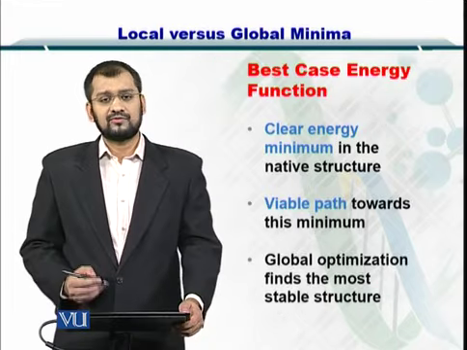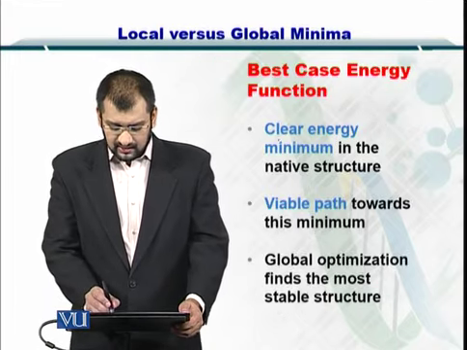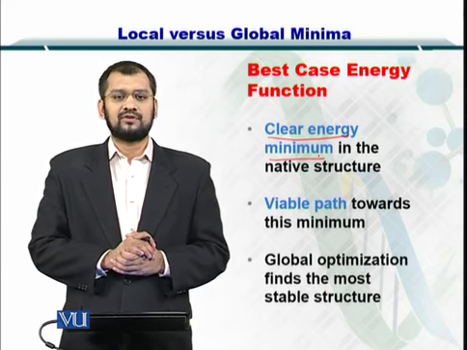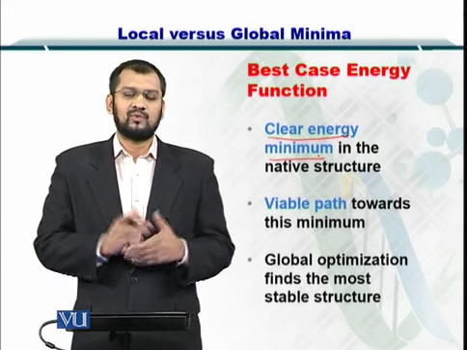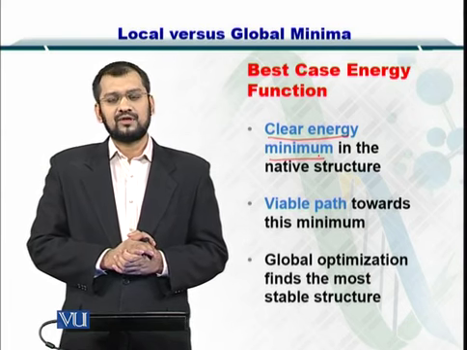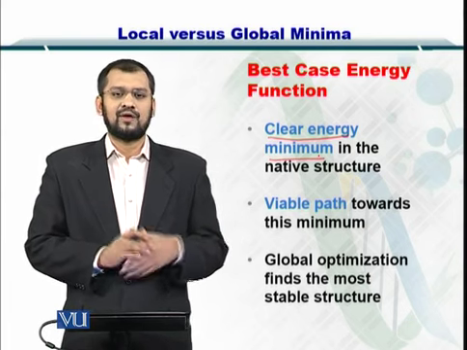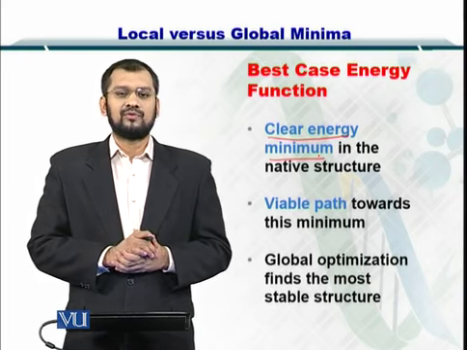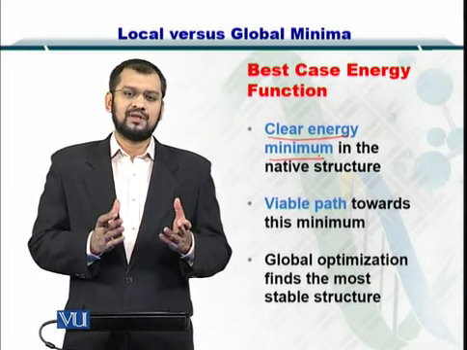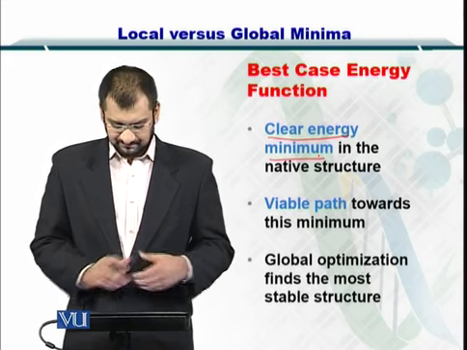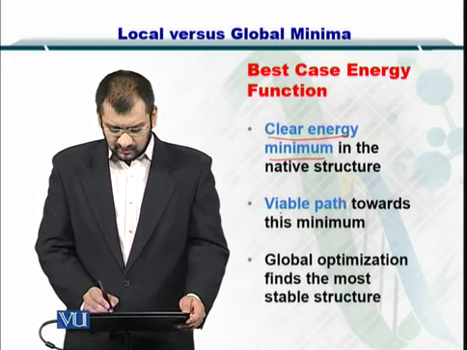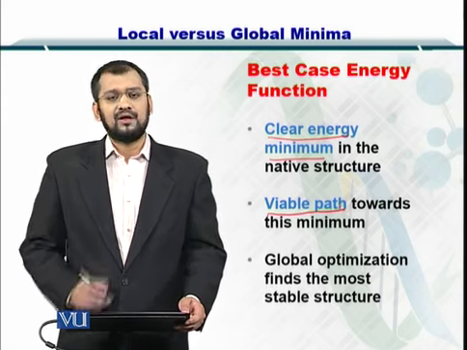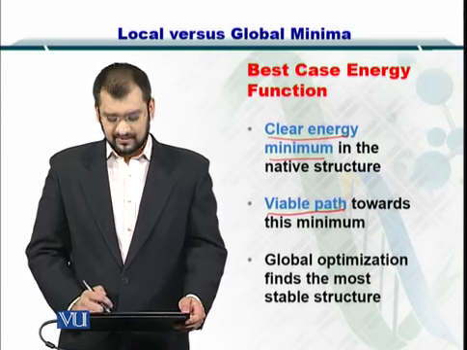So the best case can be a clear energy function which can minimize the energy of the structure that you are trying to compute in one step. But of course, there can be situations where you have an uneven energy function, and that can create problems for you because you are not sure which minima is the global minima. So you need to have a viable path, as I just mentioned in the example, towards the minima.